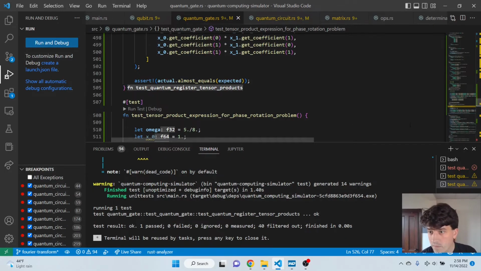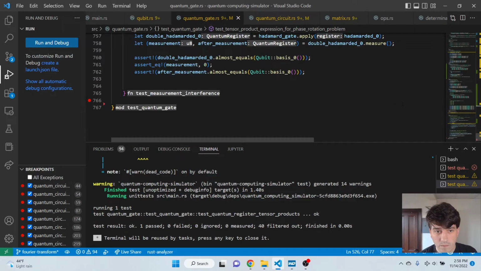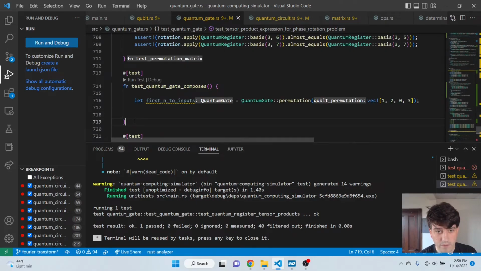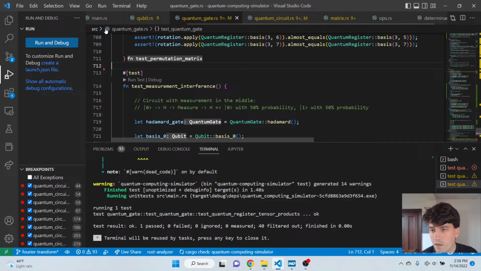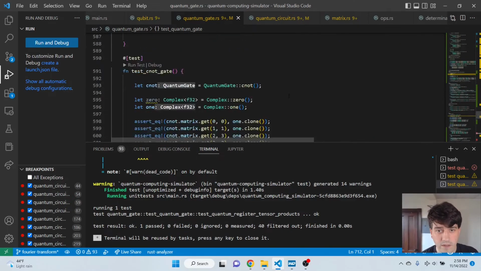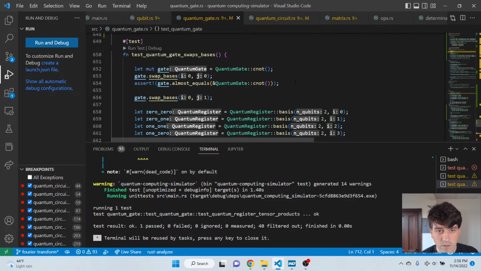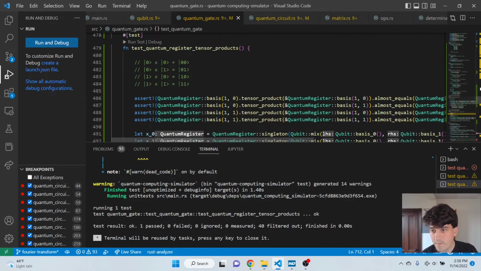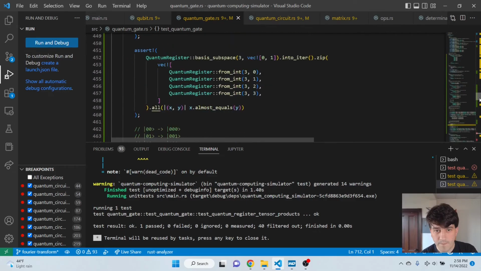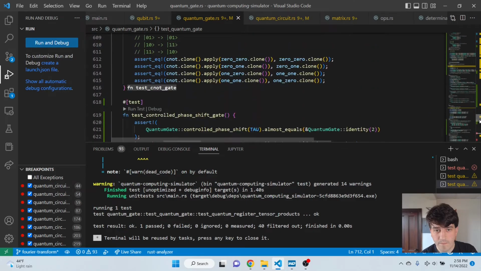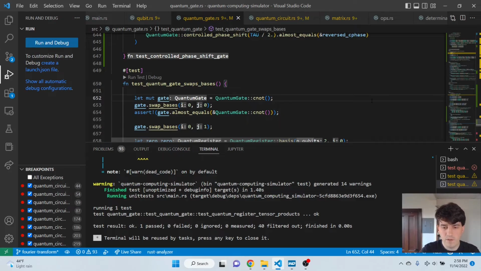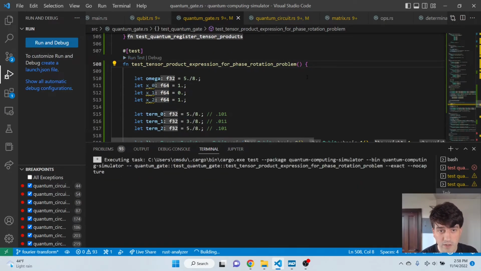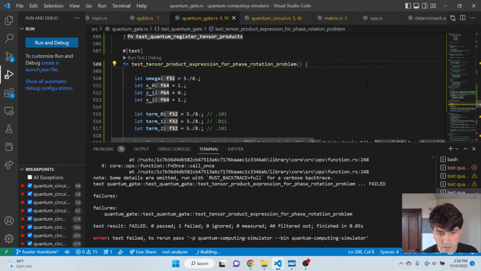Okay. That's not a real thing. This quantum gate composes. Oh, I never implemented that. Let's get rid of that. Okay, where is use that test. What was that test I was just running? This. Okay, those never get used. That's fine. It fails.